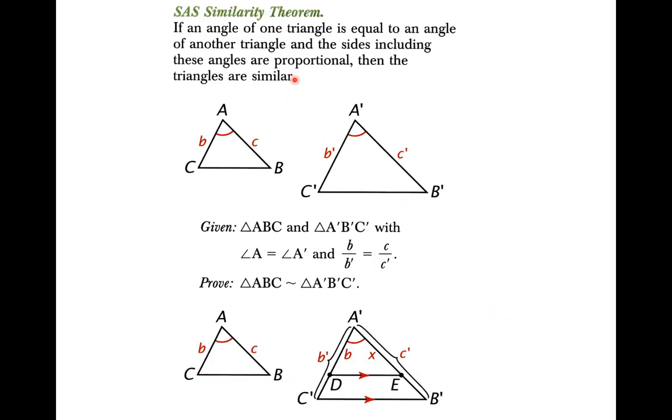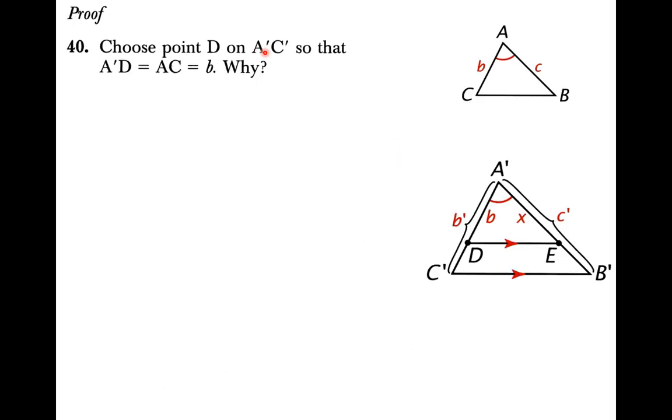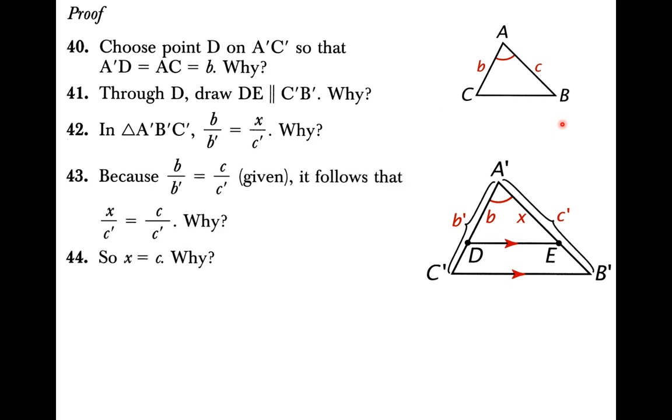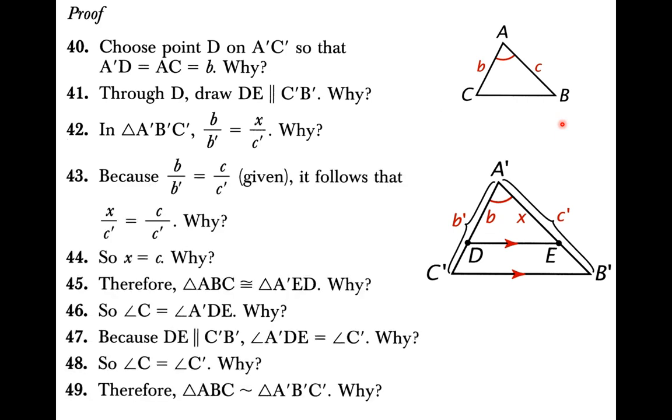Several times now in class I've told you that there are other ways to prove triangles similar. And some of you have stumbled across these already and said, hey, this seems to make sense. Well, here they are. One of them is side angle side similarity. In his previous book, the author developed these in the lesson. There were 2 extra lessons on them. Here he just puts them into a form of a proof, and this is a sticky credit item. It walks you through. It uses something similar to what we had done previously with side splitter. So you can work through these and give reasons for each of them for sticky credit.